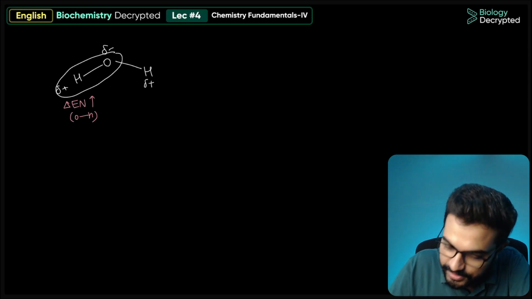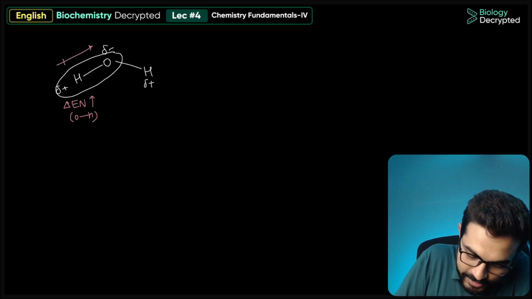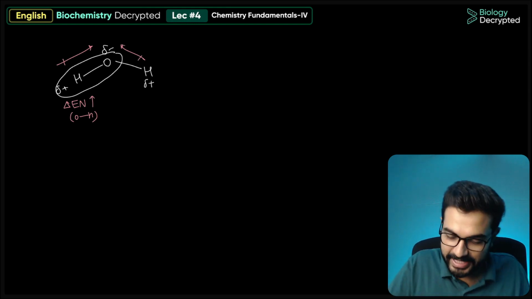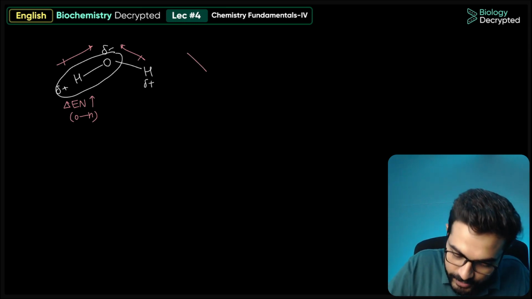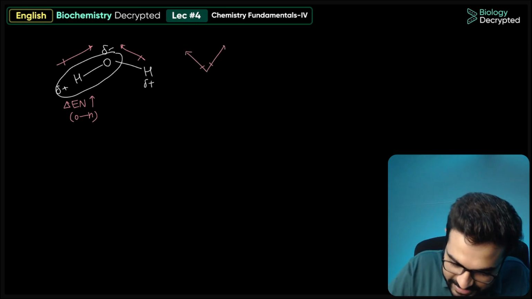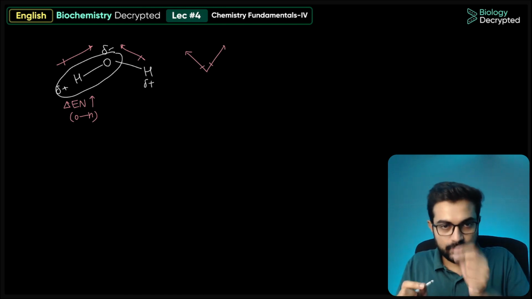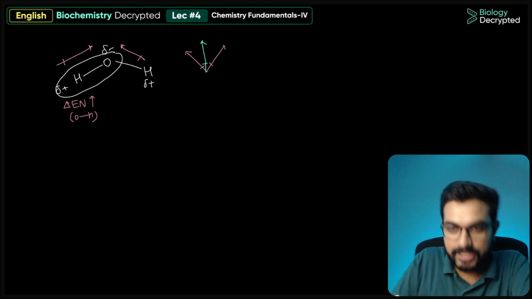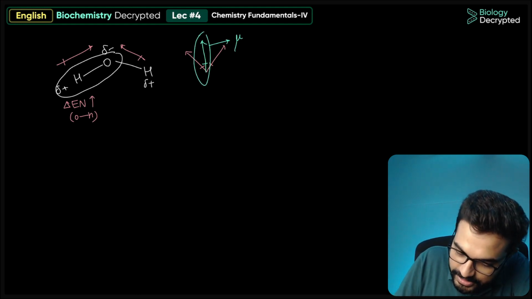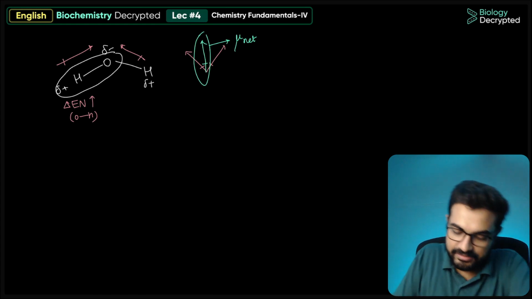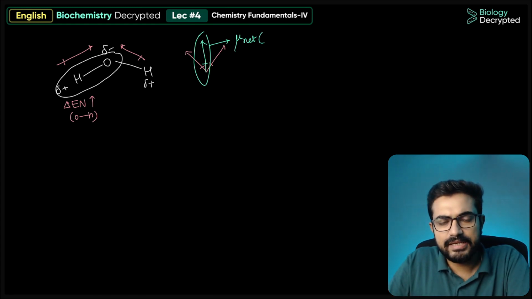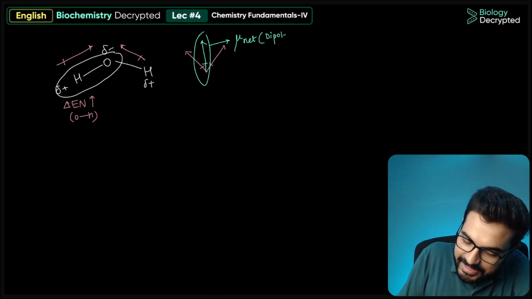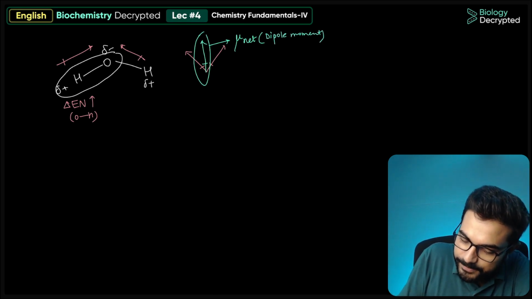And if you see here, this is how the individual bond dipoles will look like. And if you try to extrapolate this, if you try to draw this in this way, similarly this one in this way, you are bringing them closer to a single point. And now if you're trying to take the resultant of this, you will actually find that this gives you the net resultant dipole moment. And dipole moment, since it is represented by the symbol mu, so this is your net dipole moment in this particular direction.